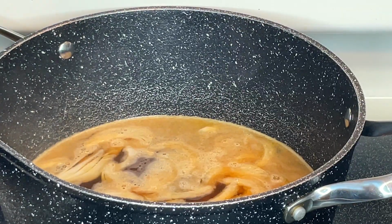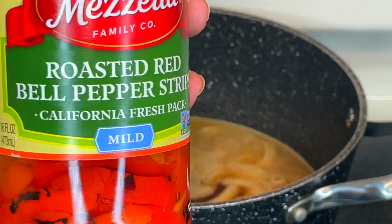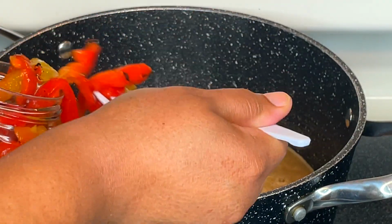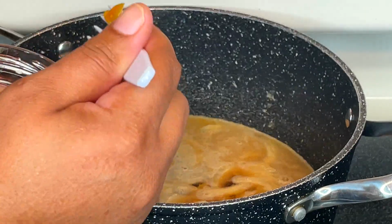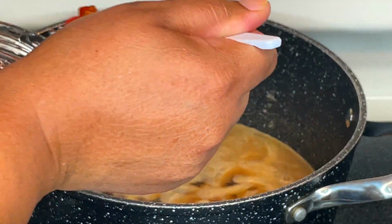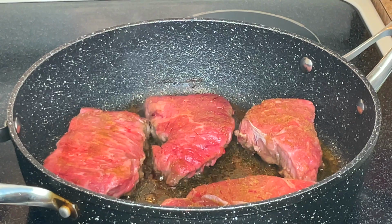Since we've added our garlic and onion to our broth, let's go ahead and add some roasted red peppers. These are mild. You could slice up some fresh bell peppers if you wanted to, but this is convenient. And I love having these on hand for soups and salad. I specifically am using these because they are soft, and I want every element in this dish to be soft. But for the person I'm cooking for, because that's their preference.